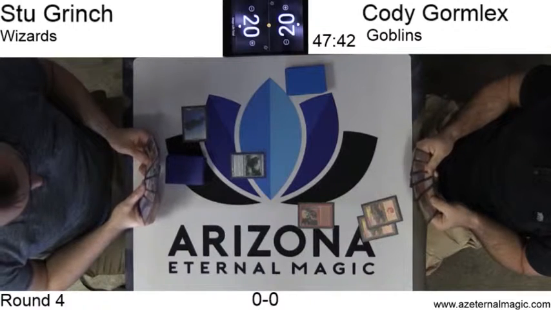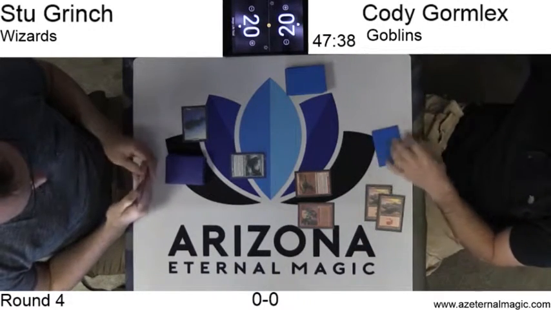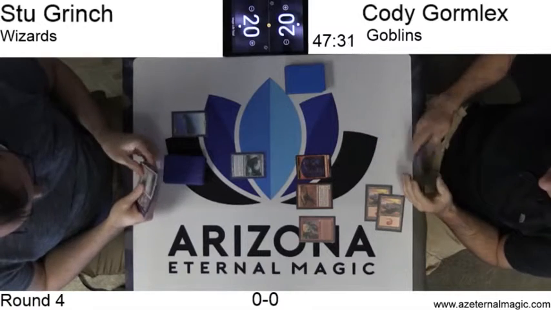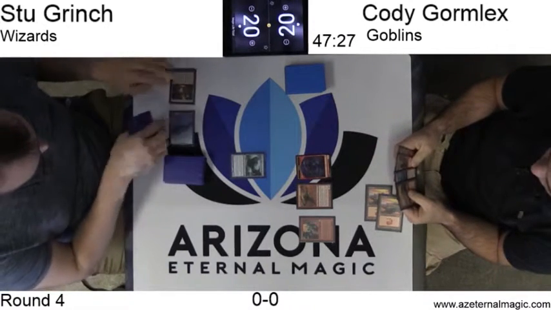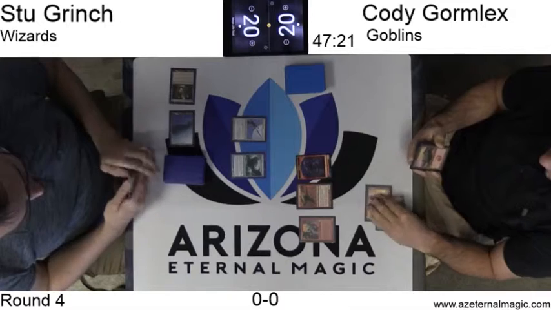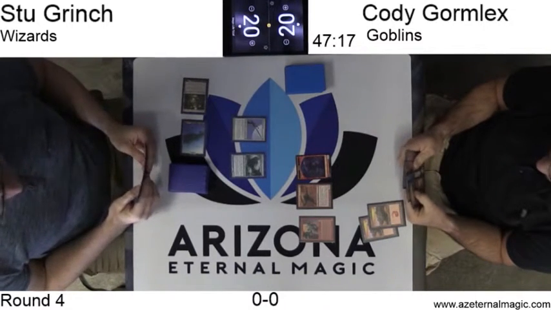He could have done. Does Cody have removal? Nope. He does not. We might actually see a game here. I've seen many a goblin matchup where it's turn one Lackey, turn two removal for your blocker. And the game just ends. Oh, wow. Wow. Cody, Stu swinging hard with the Umezawa's Jitte. I guess we didn't even go over these guys' lists.